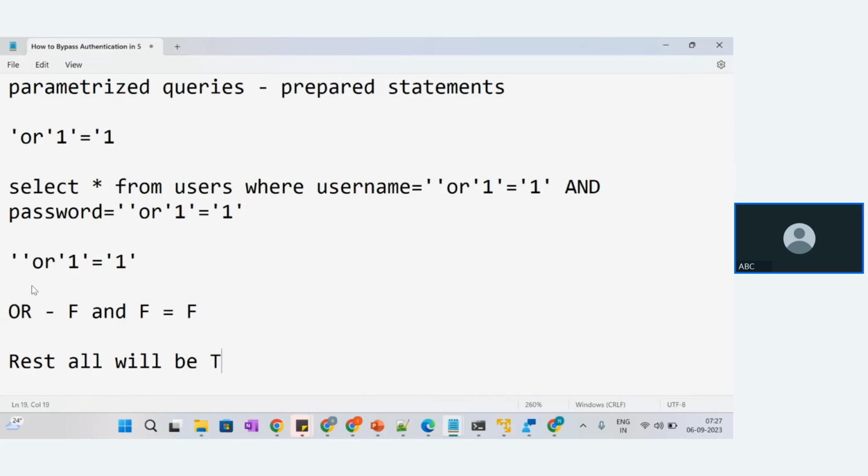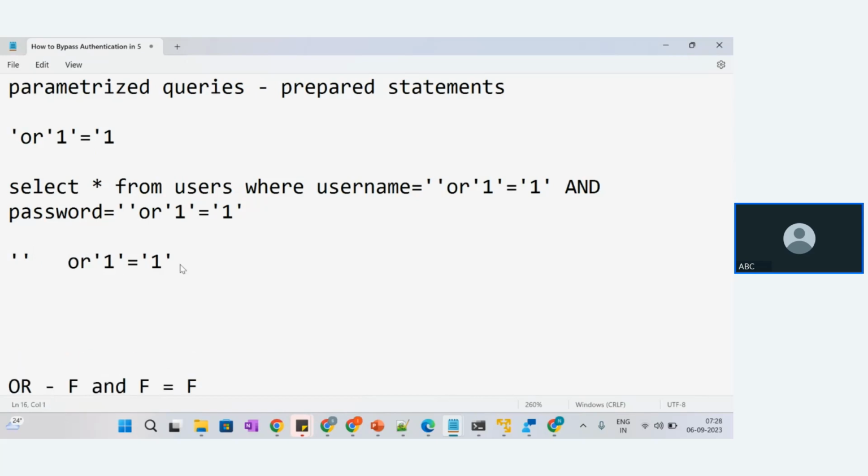If you have studied boolean gates, OR and AND, the same logic applies here. When I separate this, the first single quote and single quote is a false statement because it is a null character. The second part is the OR, and here the 1 is taken as a single string, and the equals is also taken as a single string.